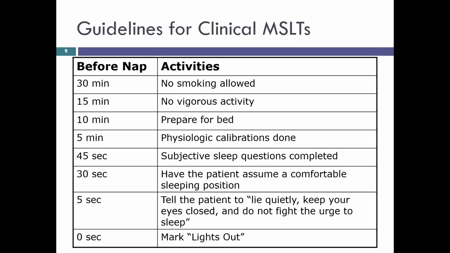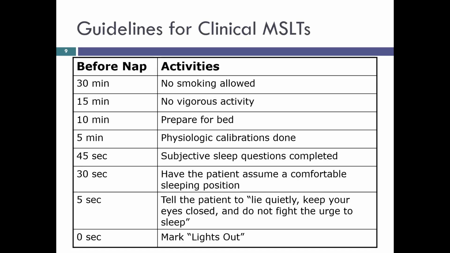So if a patient is a smoker, they can't smoke at least a half hour before the start time of their naps. At the beginning of the day, after you wake them up from the overnight, you give them an outline of what time you're running their naps, so they know what they can't do, at least a half hour prior, because smoking is a stimulant. Any vigorous activity has to be suspended. They can do light activity, walking around, whatever.